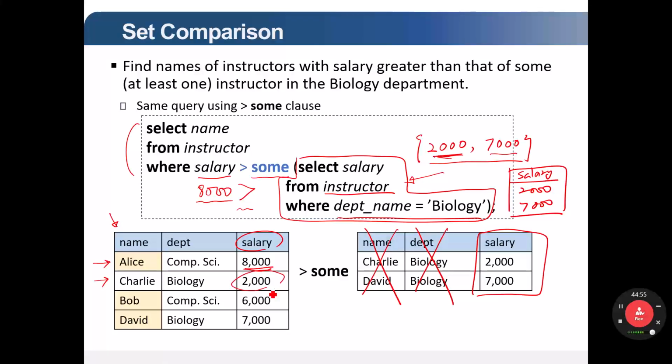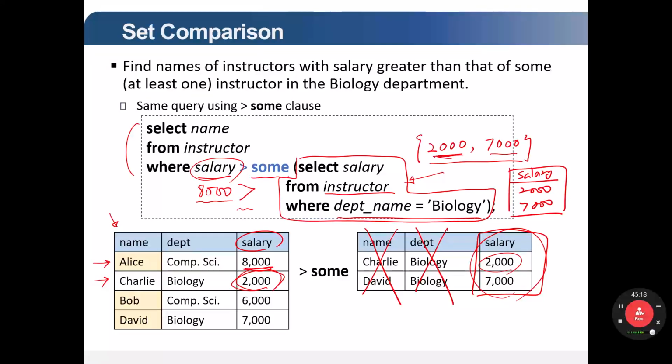Charlie is making 2000. We compare that value with this right set. Is 2000 greater than some element of this right set? No. The smallest number is 2000, and it is equal to Charlie's salary.